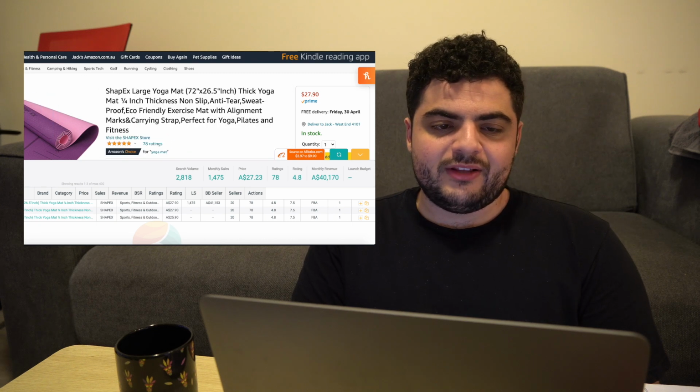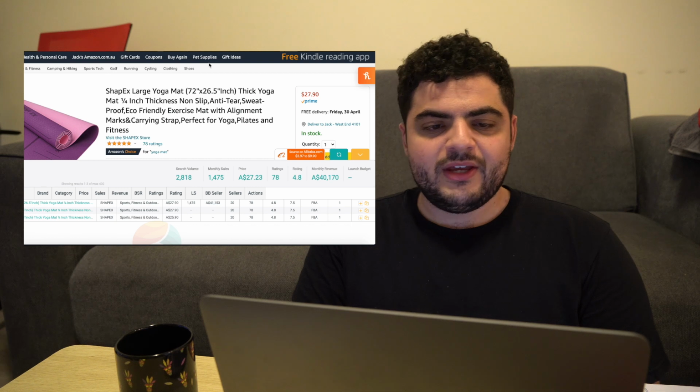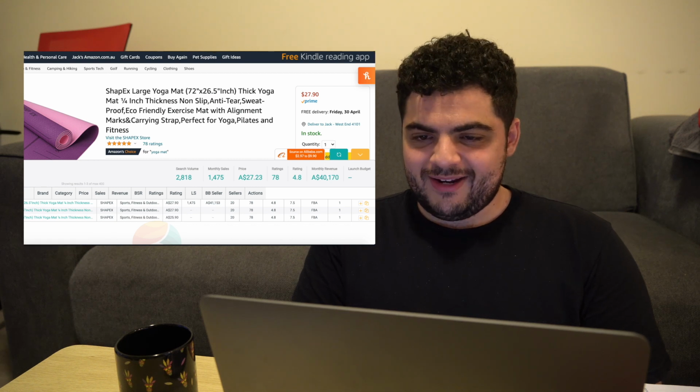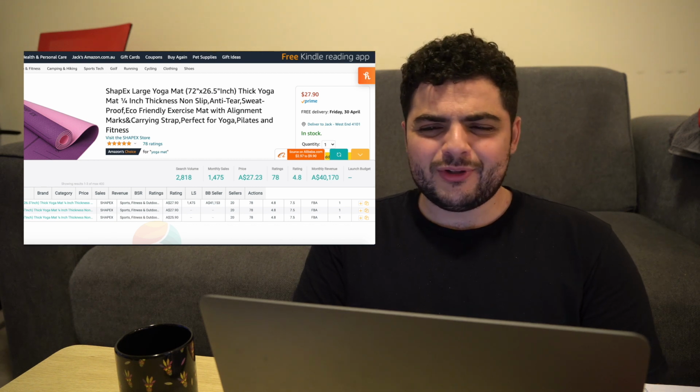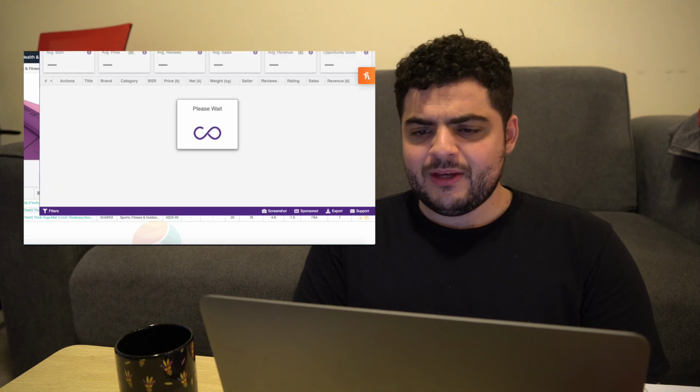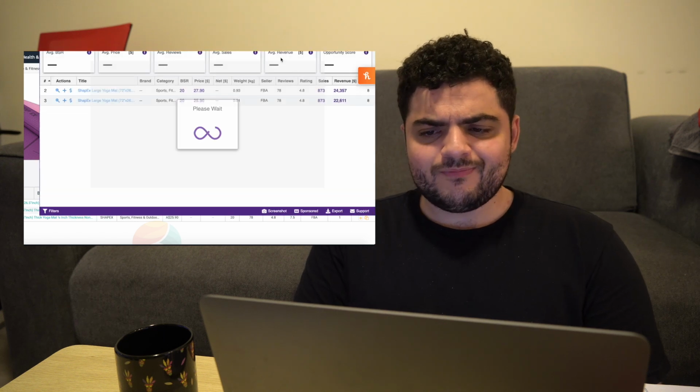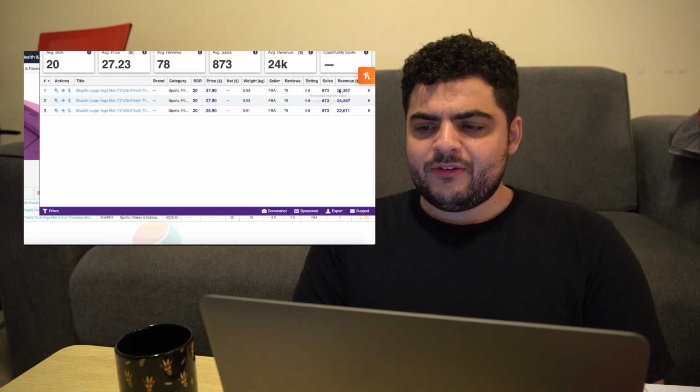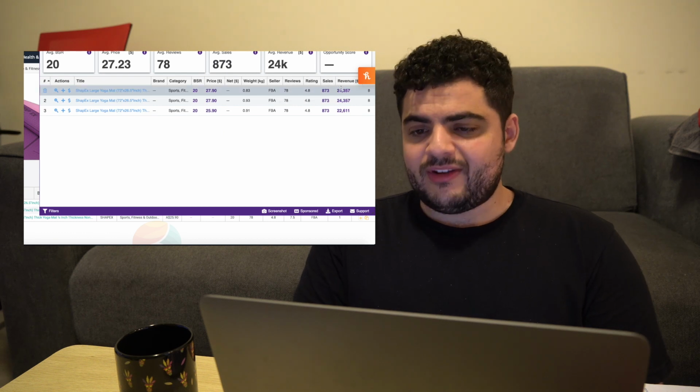You can even go to the best sellers here and go to a bunch of different products. Now, let's just have a look at eGrow really quick. Have a look at the numbers, because these used to be inflated. But like I said, as of lately, you see the difference. So this is almost half of what it's actually selling.